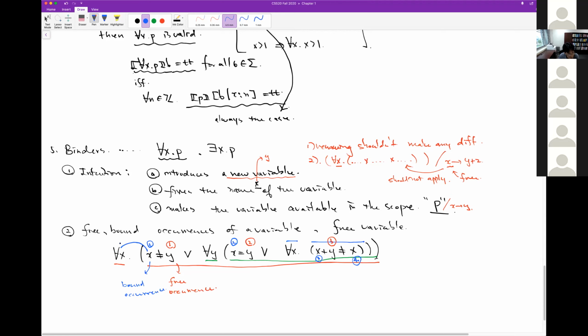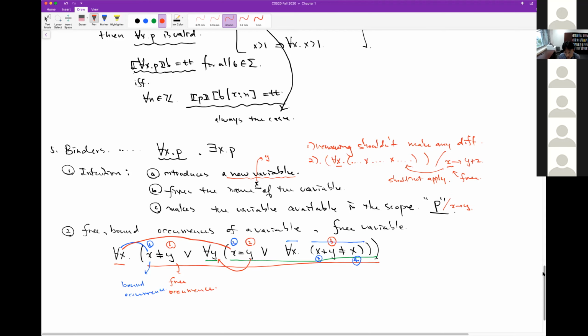So it's bound to the universal quantification here. The second occurrence of y is bound to the universal quantification here. For x, it's bound, but not to this universal for y; it's bound to the universal x here, and so on. So for each variable occurrence, we can say it's either a free occurrence or a bound occurrence.